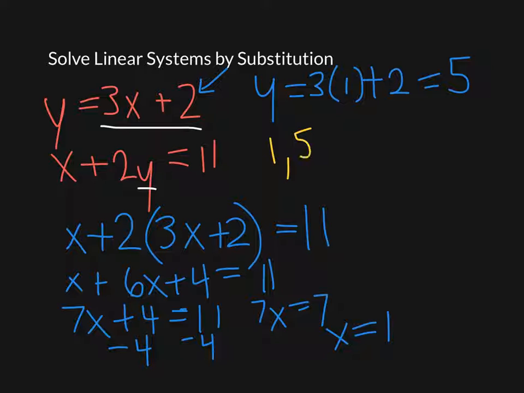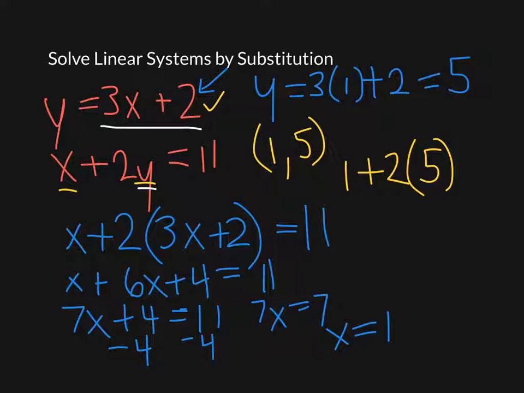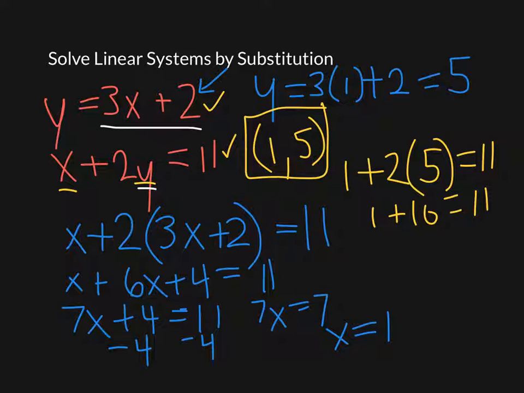So my point that works as a solution of both of them, I think, is going to be 1, 5. And I have to check that in the second equation here now. So I'm going to plug that into the equation I haven't plugged in x into. I already dealt with that one. I know it's a solution for that one. Now I have to plug it into the second one. So does this work? Well, it does: 1 for that x plus 2 times 5 for that y equals 11. Yes, it does, because 1 plus 10 equals 11. So that's a solution also. So I know that this works for both, and so that's the solution to the system.